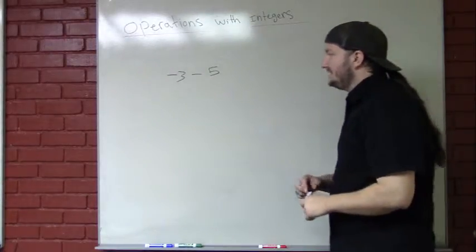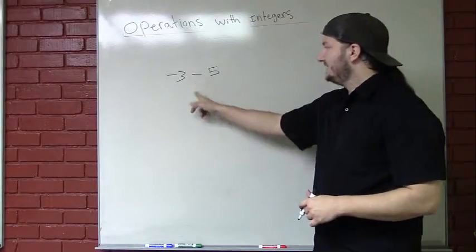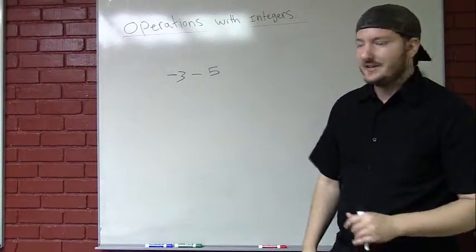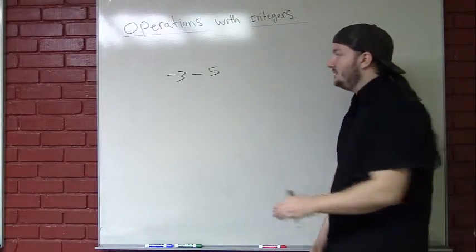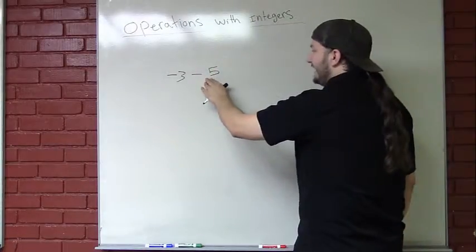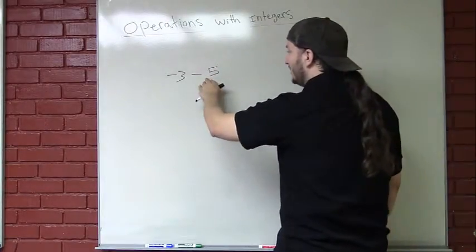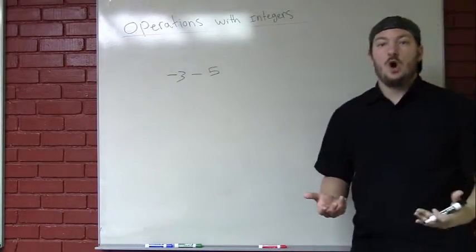So now the reason this is considered subtraction is because we got this minus here, we don't have that addition sign anymore. So again, it's the same scenario as the last one. We have -$3, and then for some reason we get hit with a fee or we owe someone else $5. How much money do we owe?